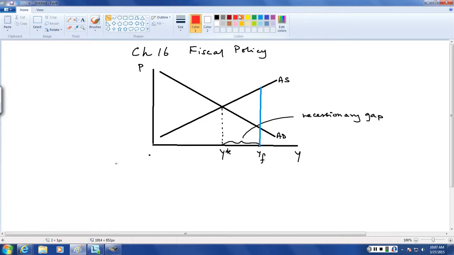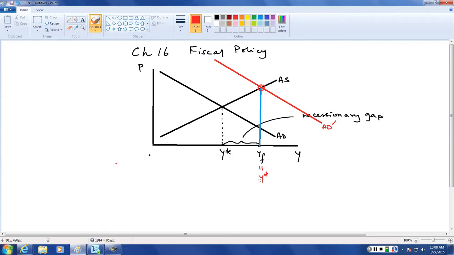to here, the red line that I'm now drawing, right? If the AD curve was shifted all the way to this AD prime, then of course we would have equilibrium where? We would have equilibrium here, and that would give us an equilibrium level of real GDP that is going to equal potential GDP. So the recessionary gap will have been eliminated. Is that correct? So this is the story, right?